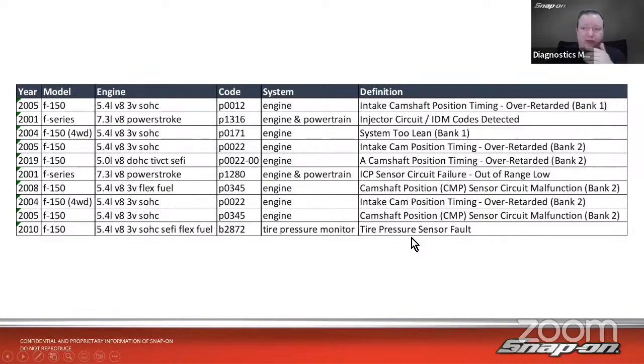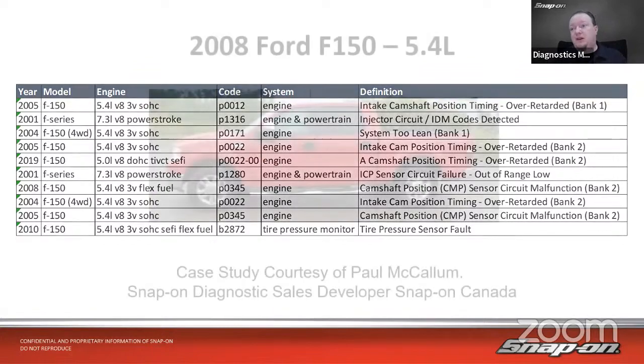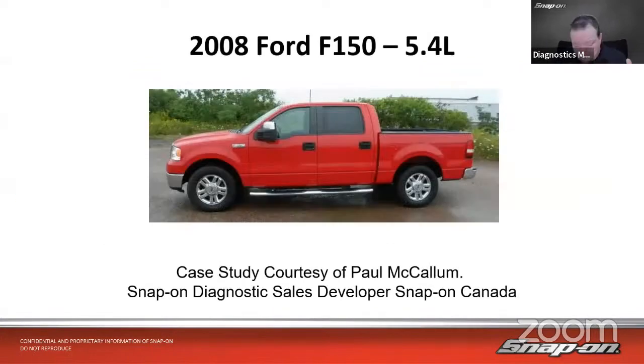See, having the information available to you as to what the common failures and common problems are can also help you when it comes to an unfamiliar make, which is what we're trying to do here. So here's an example case study. This comes from one of our diagnostic reps up in Canada, Paul McCallum. Has been with us for a very, very long time, and very good diagnostics guy.